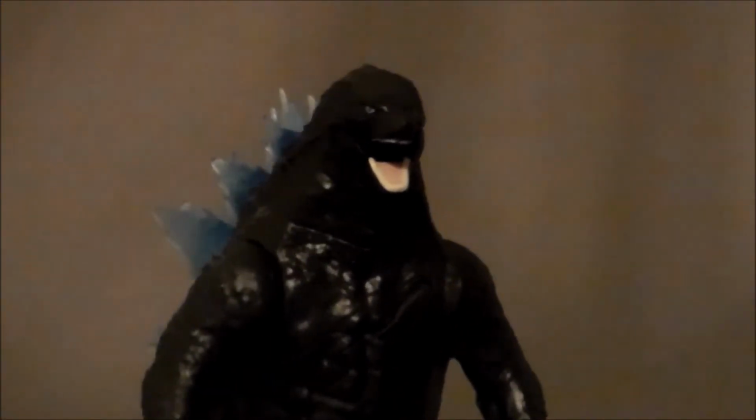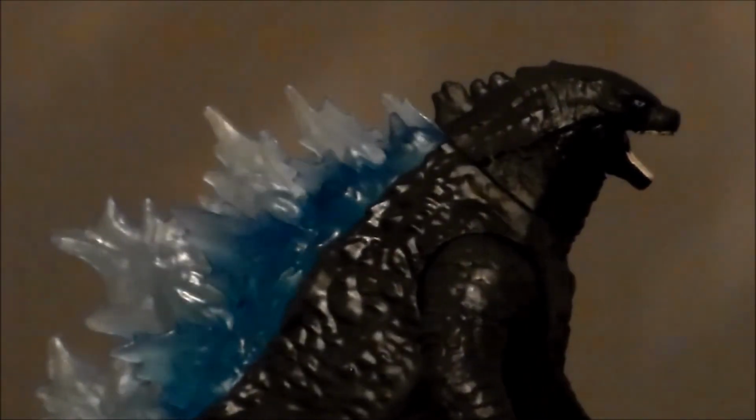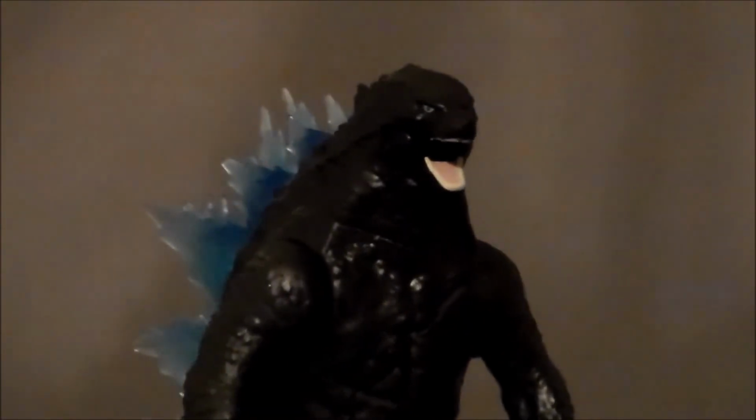So taking a closer look at the figure itself, it looks like Godzilla for sure, especially from the newer films. I think the head's a little small. We get the nice blue eyes. It's got the dark kind of charcoal gray base plastic. I love the spikes on the back. The light hits this thing beautifully and they just glow. This is probably my favorite part of the figure, the spikes themselves. And for people who don't like that kind of thing, if you watch the old Godzilla movies, a lot of times his spikes will glow when he goes to breathe out his breath of fire attack of some sort. So that works perfectly fine for me.